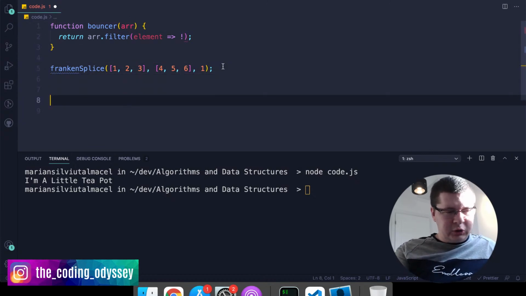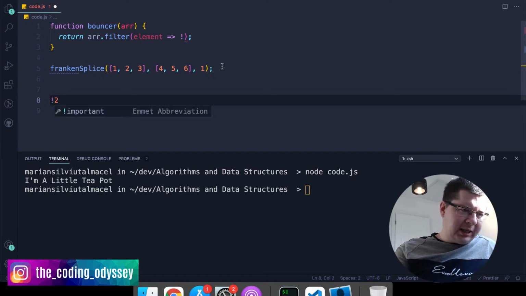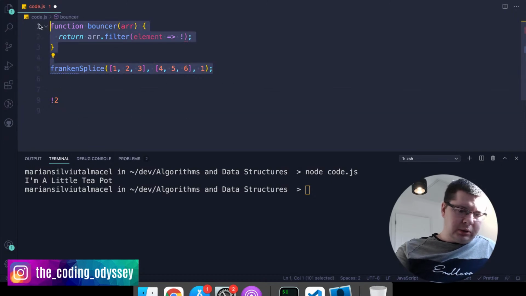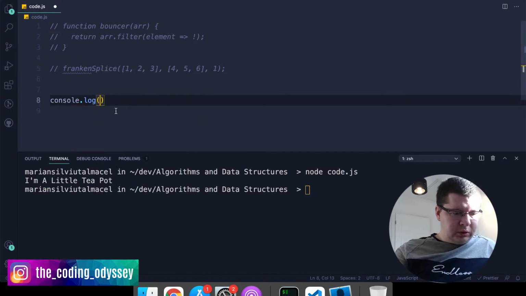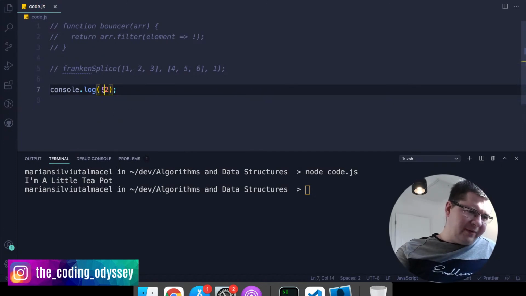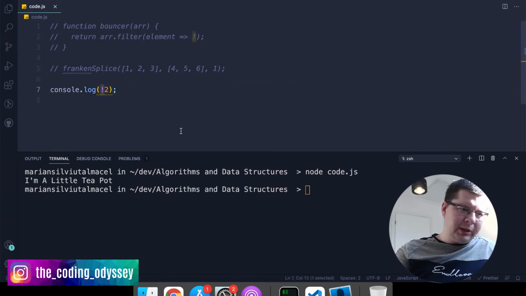So let's say you have a truthy value, for example 2 is a truthy value. If you use the negate operator, it's basically going to transform truthy or falsy to the other side. Because this is truthy, you will get false when you do this, right? If I comment this and console log this, this should be false, because this is a truthy value, and if you use the not operator on it, it's going to transform it into false, right?